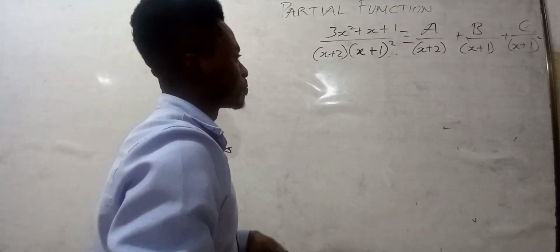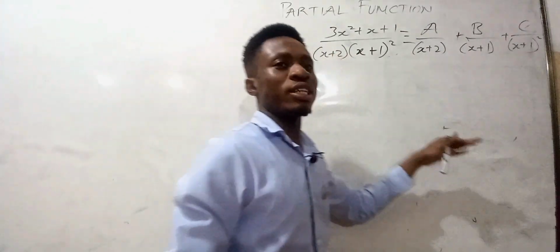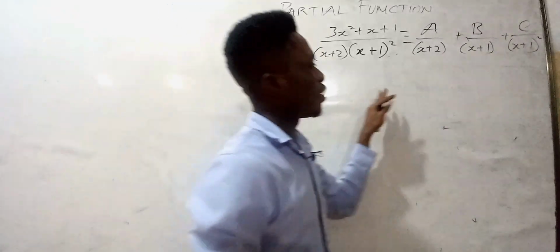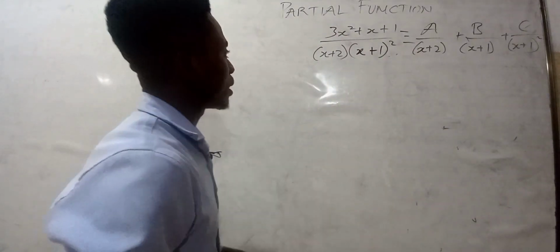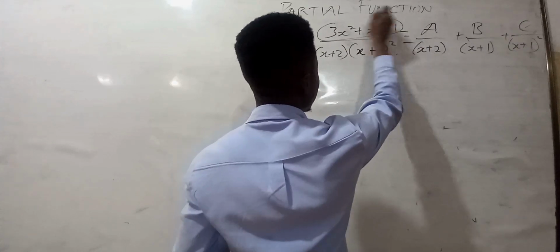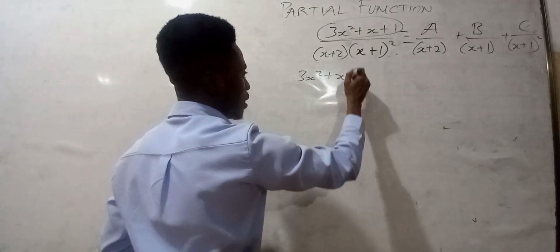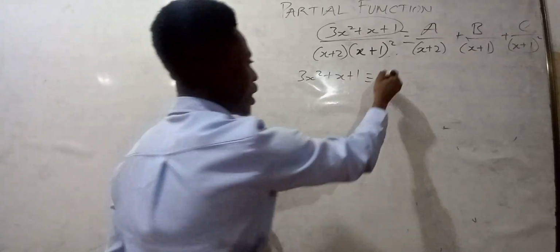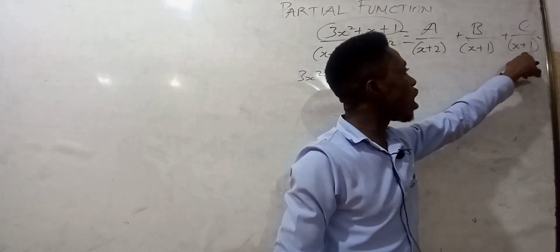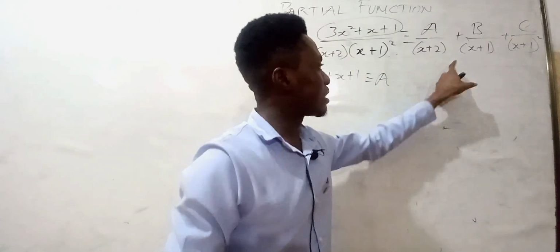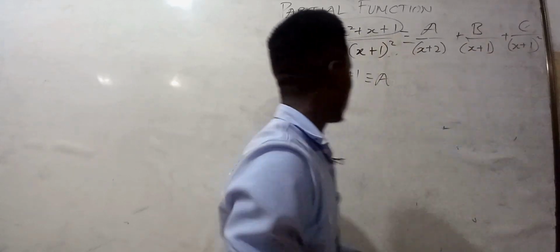So with that one, let's see how we do it. Because this one too, I'll show you the trick. There is a trick inside that you don't have to find the LCM, blah, blah, blah. It's a waste of time. So as usual, you maintain this one. So 3x squared plus x plus 1 is equivalent to A. Now what do we do? We multiply A by the denominator of C. The reason being that B can be found in C.